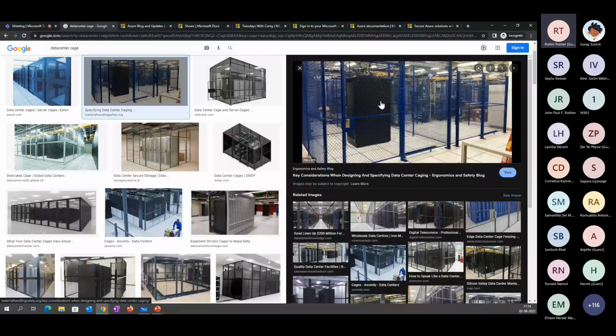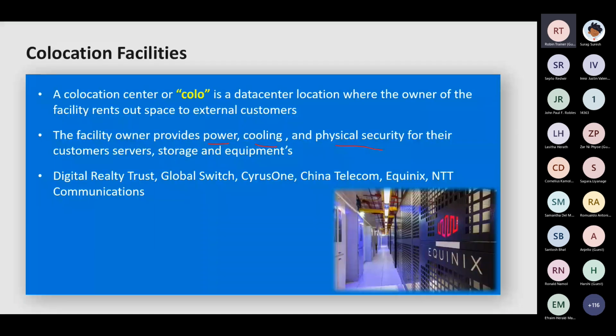You got the point? The vendor is responsible only for the power, cooling, and physical security. The hardware or equipment you configure inside is purchased by us.